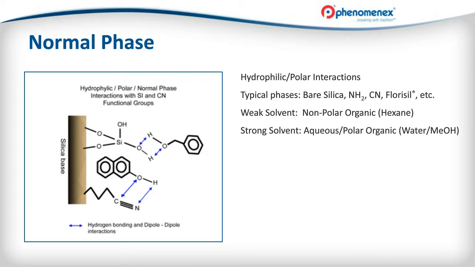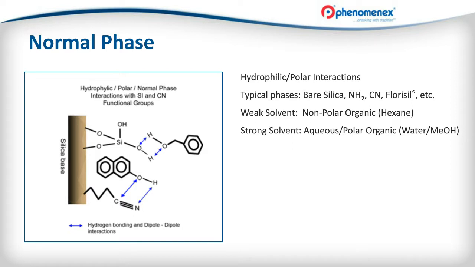In most cases, if you're choosing between normal phase and reverse phase, it is the sample matrix that determines the separation mode. So if I'm working with an oil-based matrix, for example, my oil-based matrix is really only going to be miscible in hexane, which means I'm going to be doing normal phase extraction. So sample matrix will determine separation mode when we're choosing between normal phase and reverse phase SPE.